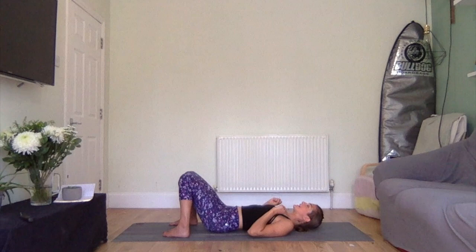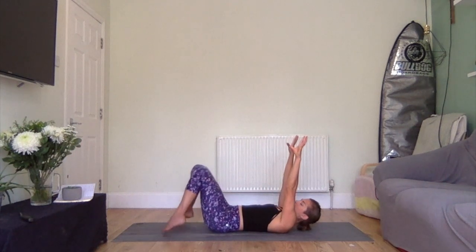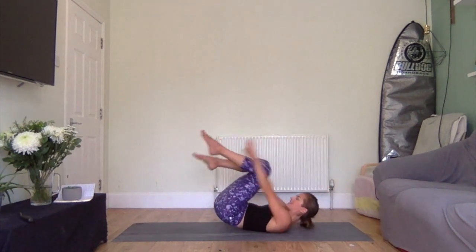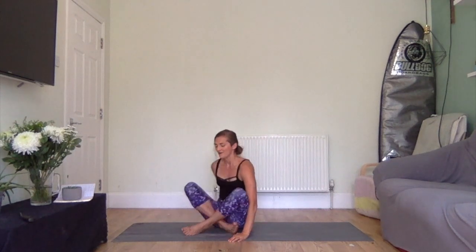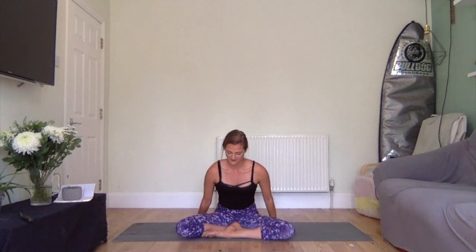Amazing. Take an inhale, reach your hands up. Exhale, bend your knees into your chest. Inhale, sweep all the way up to a seated position. From our seated position at the front of your mat, we're just going to do a little bit of stretching into the sides of the body.